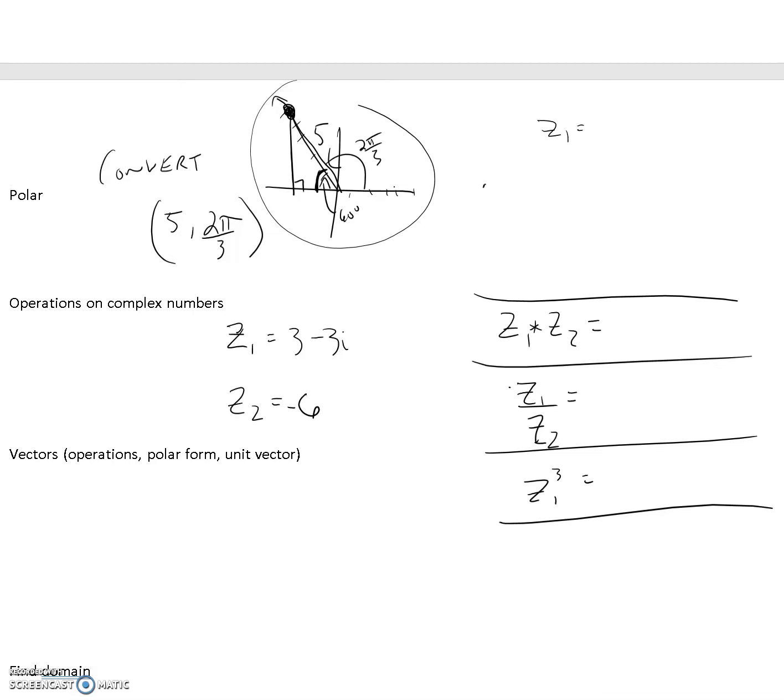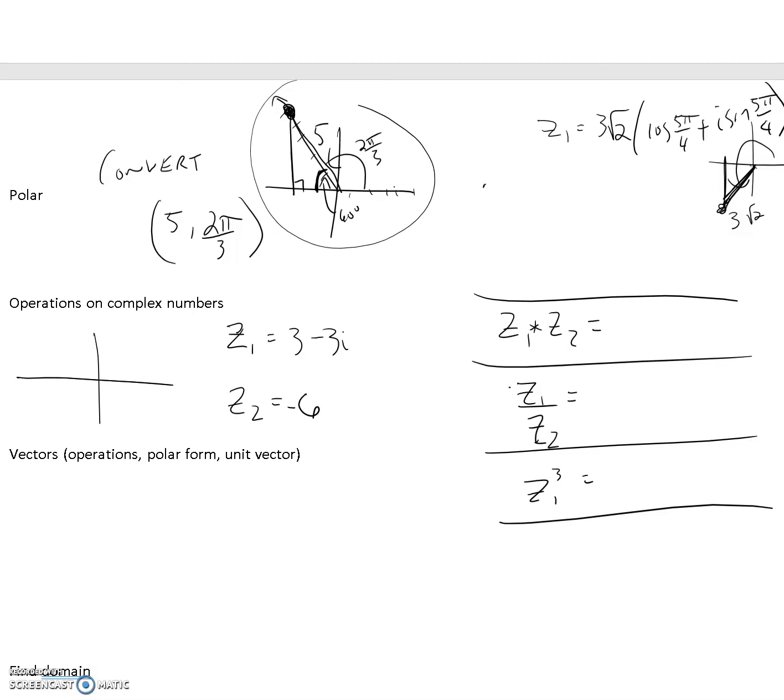Back 3, down 3. Back 3, down 3 right here. There's your angle. That should be 5 pi over 4. And the radius, or the magnitude of this complex number, or the modulus, I guess I should be saying, is 3 root 2, right? Because it's a 45, 45, 90 triangle. So here's your complex form. And we said we're at 5 pi over 4. Sorry, a little messy. 3 root 2 cosine 5 pi over 4 plus i sine 5 pi over 4.